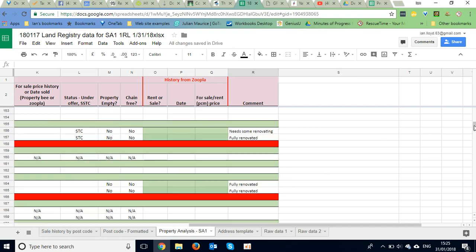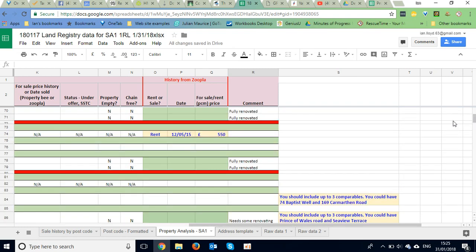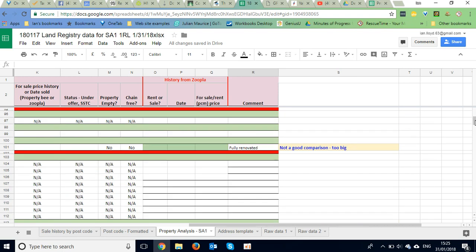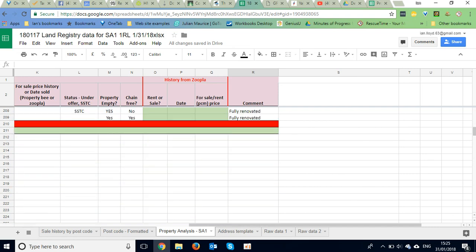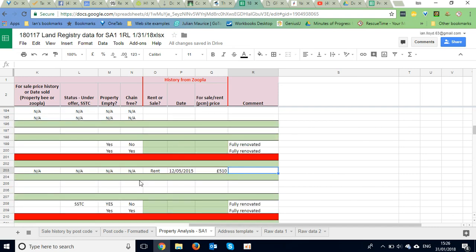So again, I did some of those up here. Obviously, where you need to go back and take a look at it, you'll be able to pick up that information. But essentially, they could be up for rent, or it could have been up for sale. So in here you'd say whether it's rent or sale, and include as many line items as times it's been up for rent or sale.